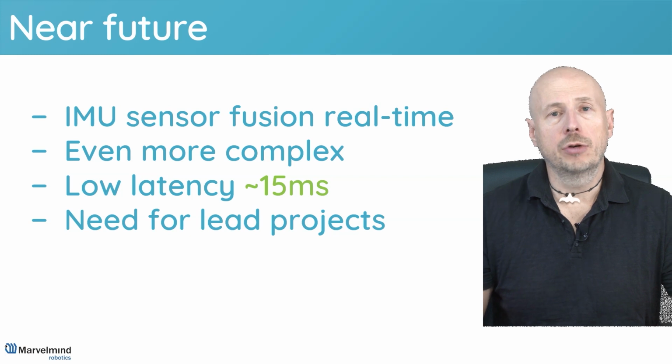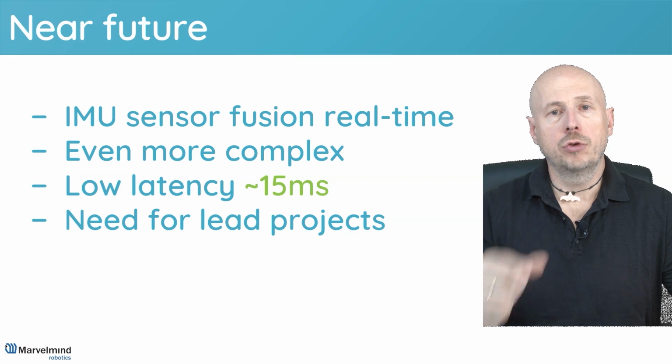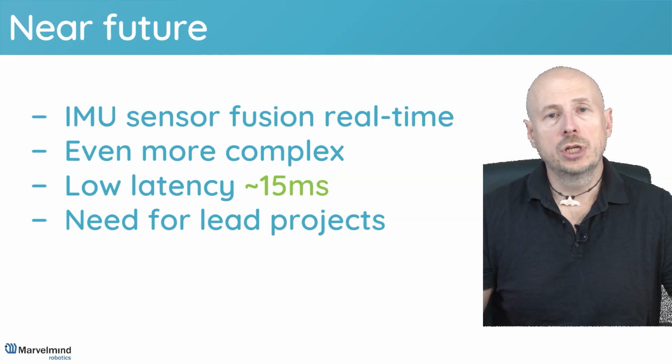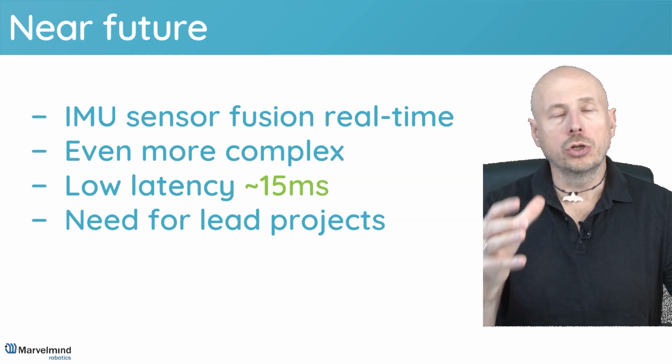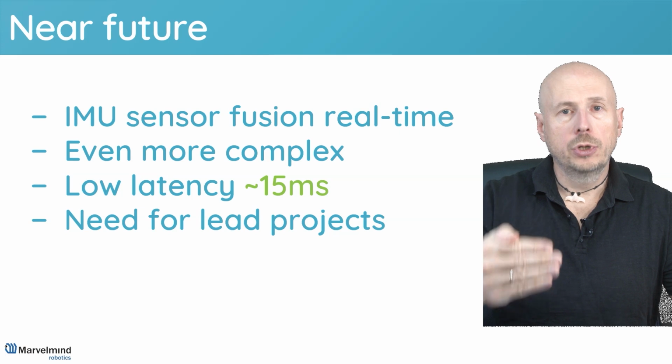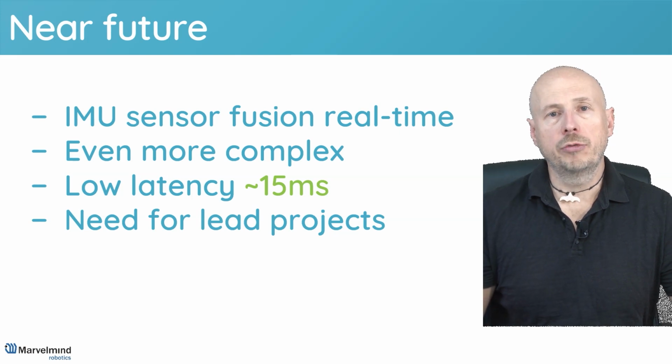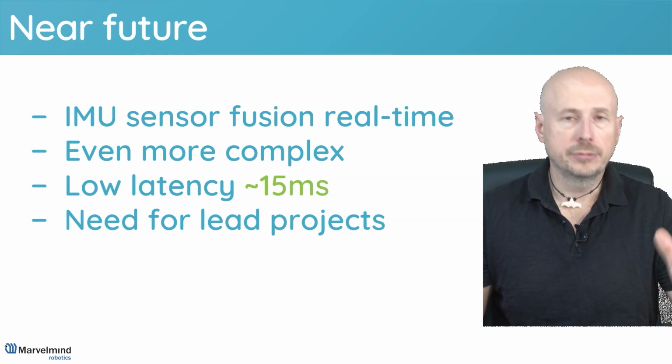The biggest benefit of that will be the low latency, because now we give you 100 Hz, we give you very high accuracy, we give you robustness, but the latency is seconds. So if you need, for example, to control your robot, if you need to stop very quickly, then we are not there yet. That requires a very low latency. Latency is the most complex task. It's solvable. It will be solved using the sensor fusion. It will be our future item, but not there yet. So just for you to know where we are coming from and what you shall expect sometime in the future.